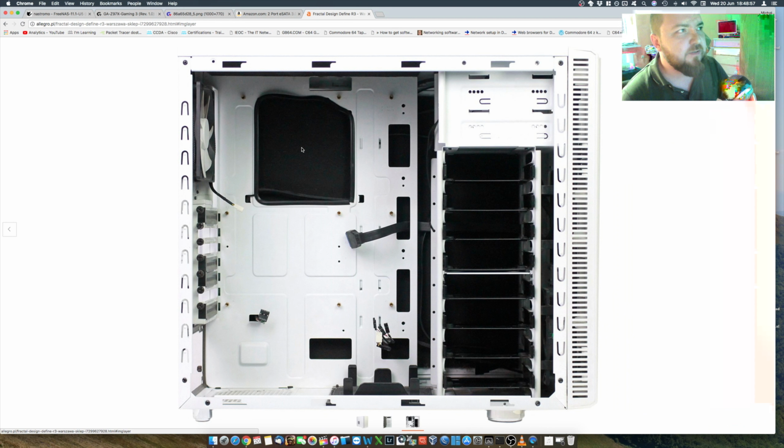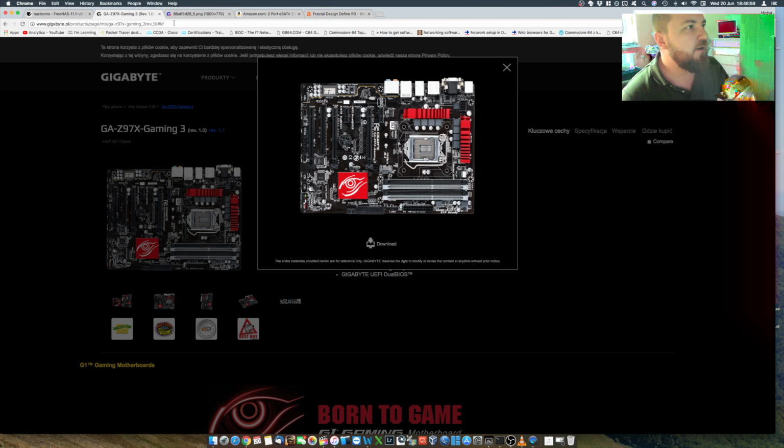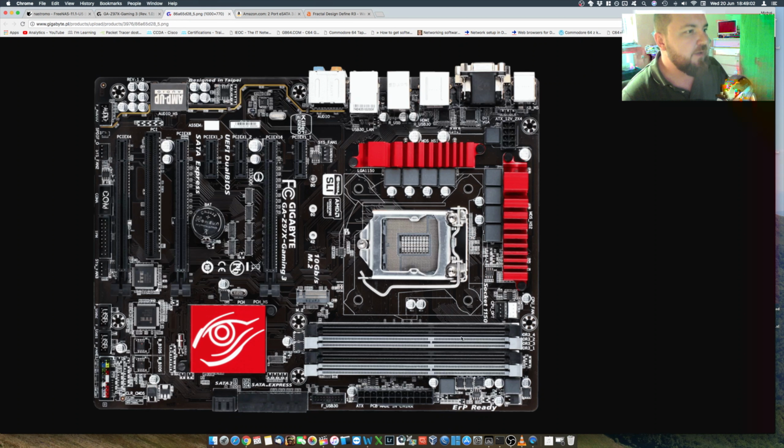And I still have one stick of RAM that I could add to have this all populated, because I've done this. It's 3 sticks, 8 gigabytes, so I can go with a 32 setup and add even more storage. Maybe then I will change this. This system is going to definitely give me some options.